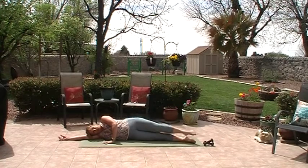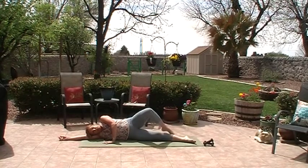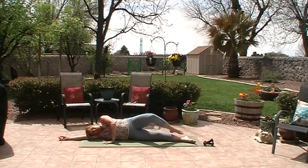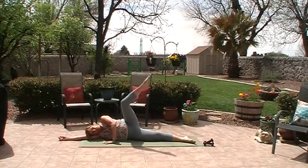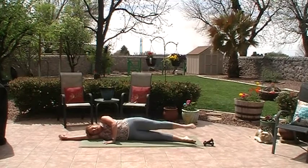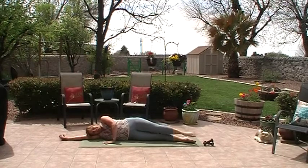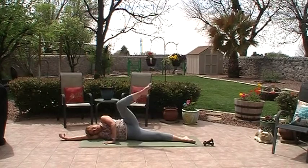And we could have done this in the reverse. We do this with feet in straps on the tower part of our machines at the studio. So it adds some strength training. But this is really great to do here as well. Again, when we create this choreography, it creates this mind-body connection, which we talk about in Pilates and also in yoga. And it's so good because you are having to utilize your mind to know where your body is in space. 2 more, you're doing so good.